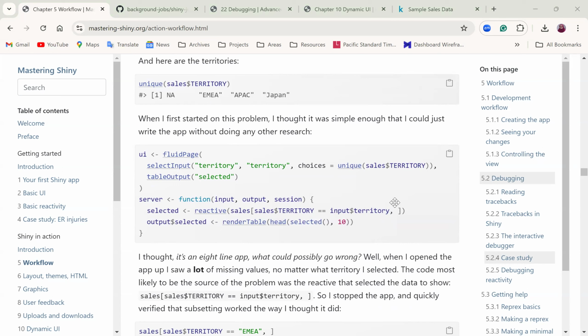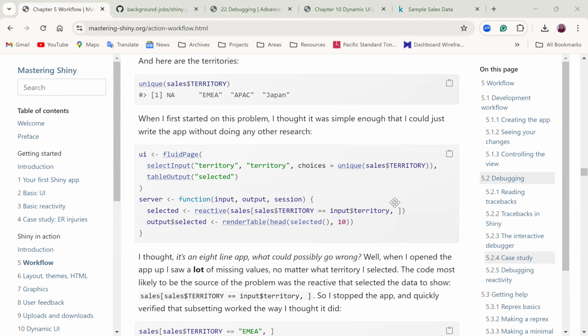Let me copy this into the app so that the app can see the data. So let's reduce the error there. We'll save. This is the first thing that we'll see: a bunch of NAs. That's a lot. So we'll go back to the book.